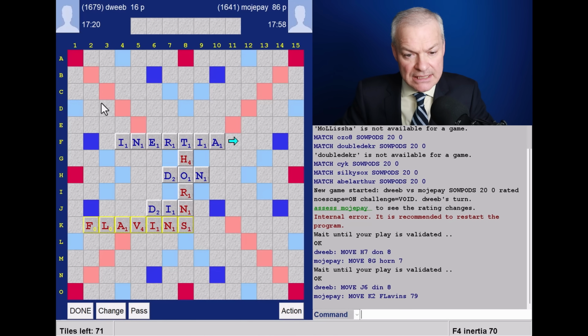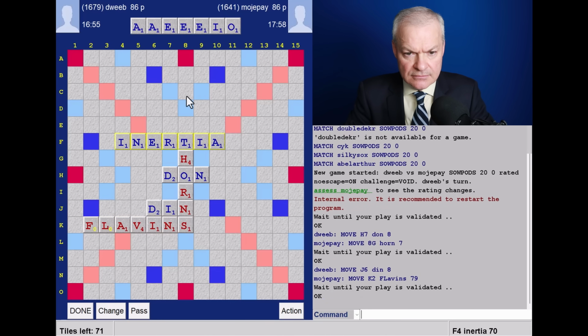Interesting. If I played inertia in column 3, it doesn't even get doubled, so although I am vulnerable to a big hit in column 11, I think this is the better play. I do have inertia in column 10, but again, it's a score sacrifice. Yep, I'm going with this.